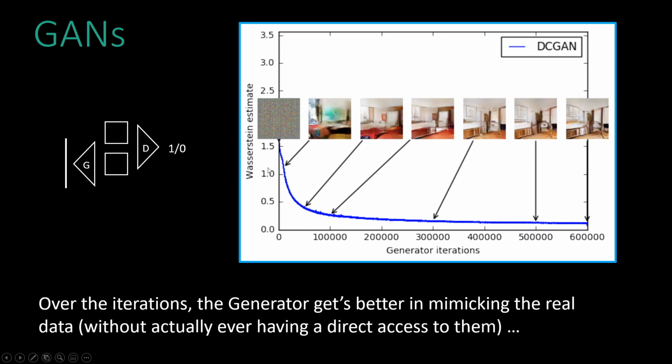There are some smart ways to measure that, because you need to train this in some way, so there are different types of losses and everything, and we don't need to go into too much depth there. What is important to see here is that we started with noise, and something which is getting closer and closer to real images, and we end up with something which is actually quite realistic. The generator is getting better and better at mimicking real art or real data, without ever having access to this dataset.